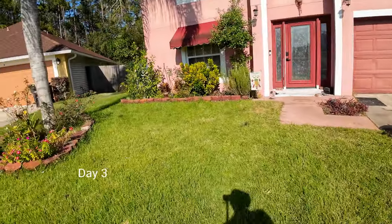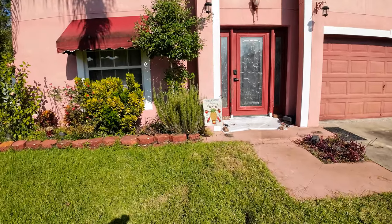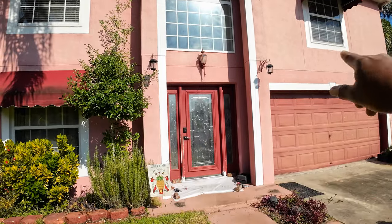All right, y'all, we got the yard tightened up. We're going to take this flag down. I ordered some stuff from Amazon. We're also going to replace both of the hanging solar lights.